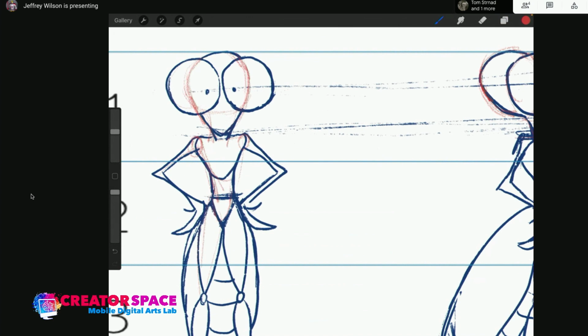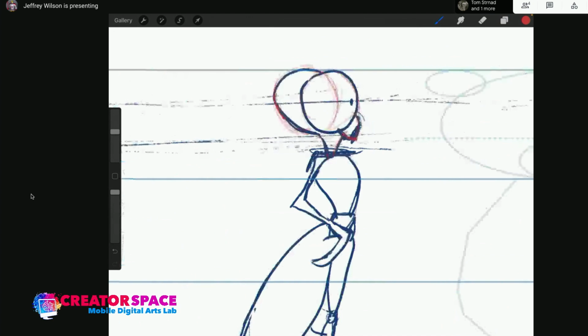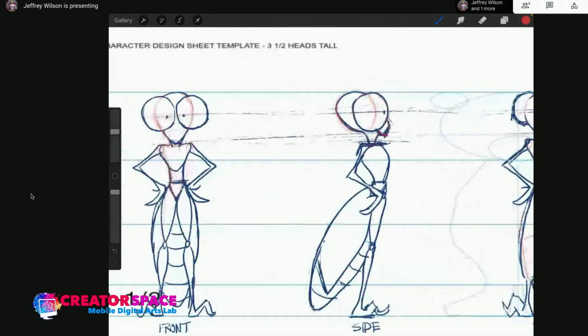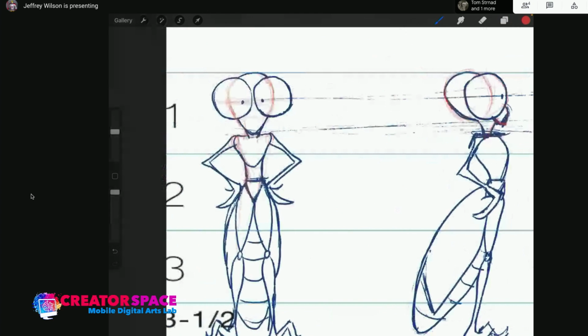A couple of things you need to keep in mind here is that your goal is to keep symmetry in your character design, and I'm still learning how to do it in Procreate, but it is something that I struggle with anyway. It's always an ongoing thing, and also to keep the volumes the same in each view. So what I'm exploring is to keep the volumes of the different parts of the body a similar size all the way through. I already see a few little tweaks that I have to make to keep the volumes the same.